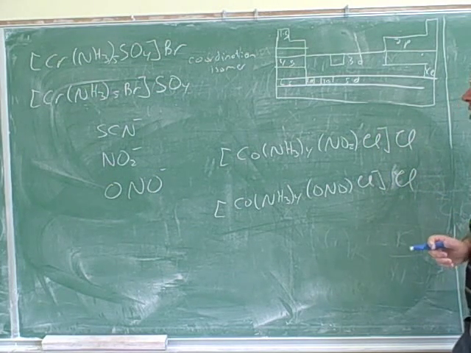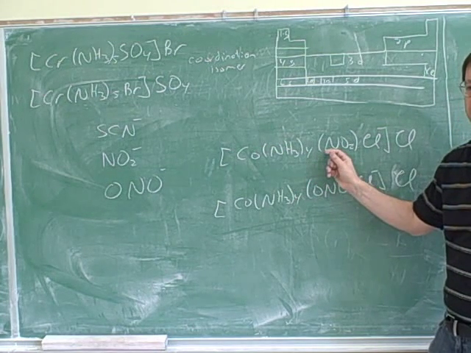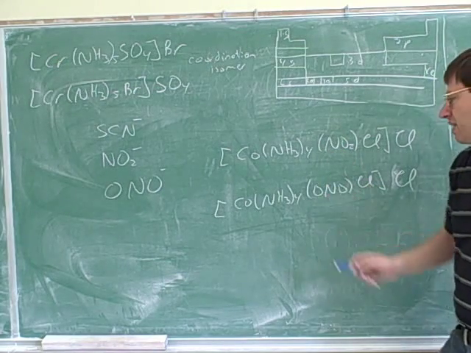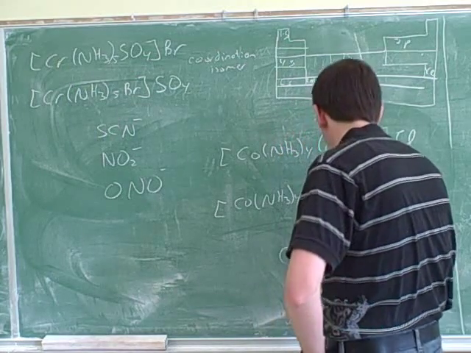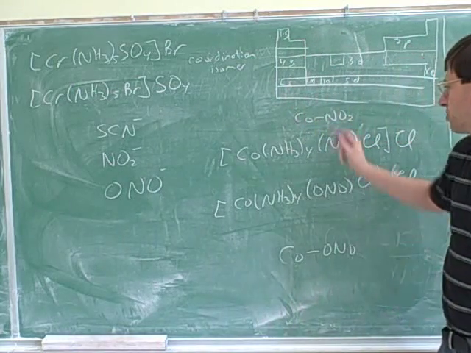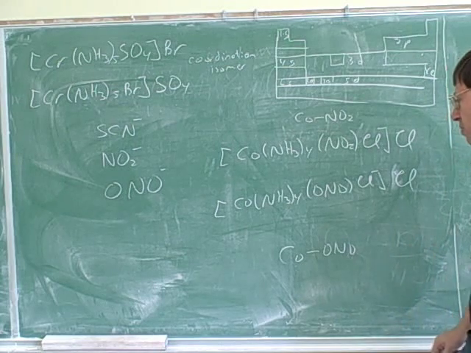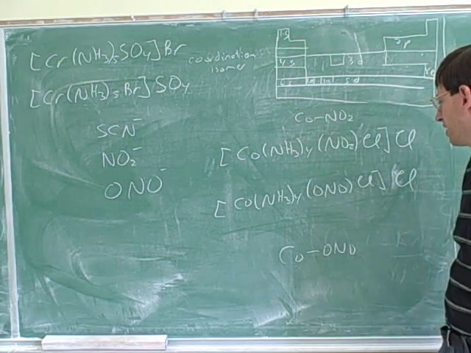The difference here, well, who's connected to the cobalt in this case? Which element is connected to the cobalt here? The nitrogen's connected, but in this case, who's connected? Oxygen. So in this case, it would be the nitrogen that's connected to the cobalt, where here it would be one of the oxygens that's connected to the cobalt. And of course, the cobalt is also connected to four ammonias in both cases.